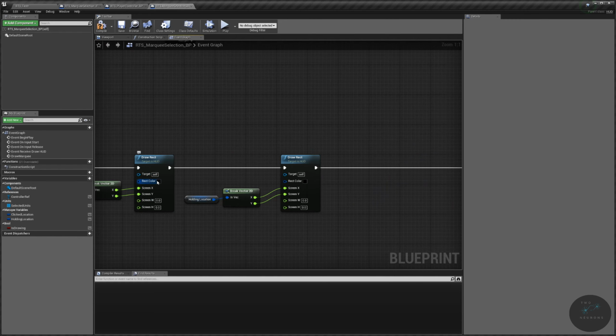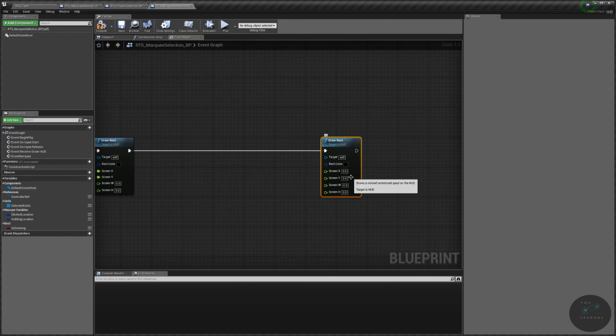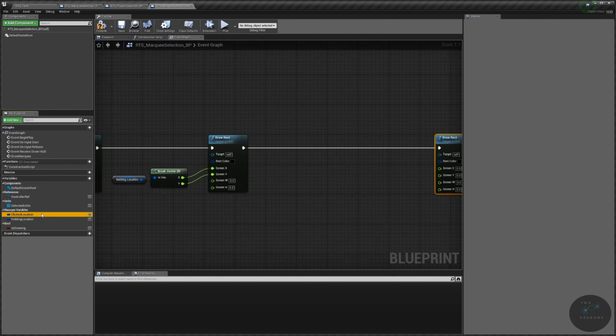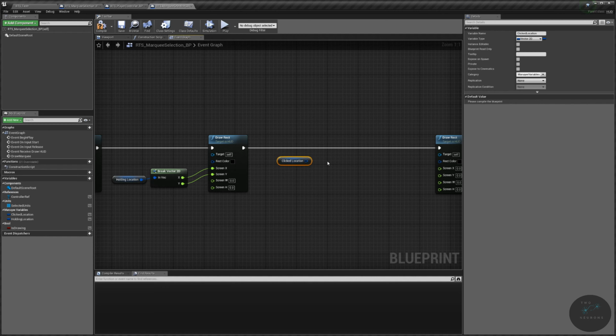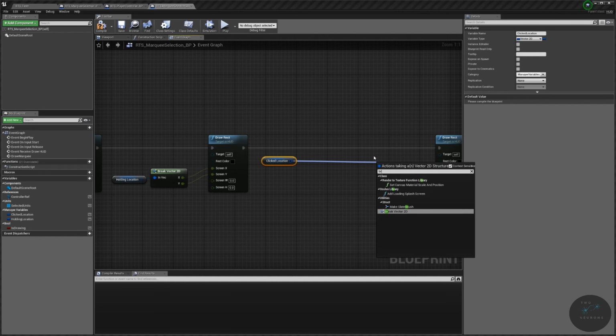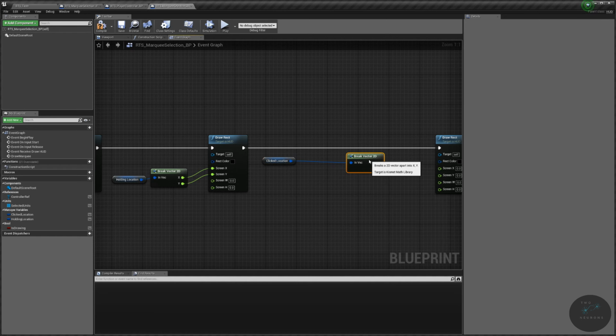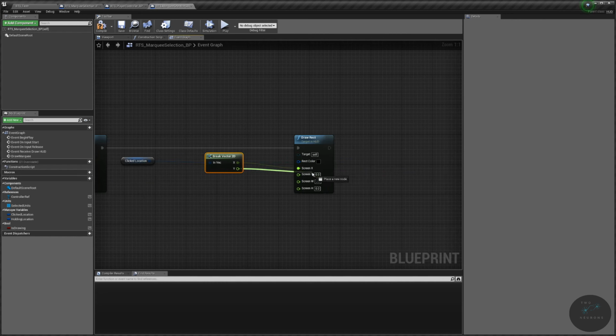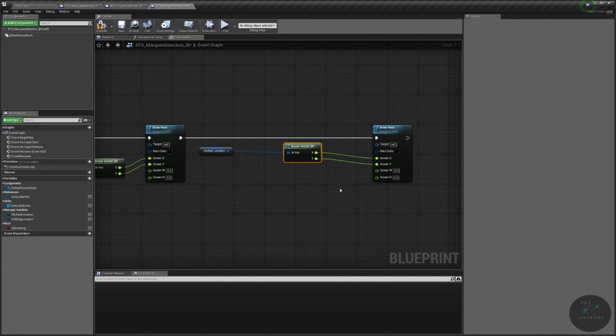So this is the starting point of it. So if I click down here, a small box would show up. As I drag the mouse, this box is moving under the mouse. When I come here, it's going to fill in that box here. So to do that, we're going to grab our select location. We're going to set it a little bit further back. We are going to just drag it back a little bit. We're going to break it. We're going to plug the x and the y into the x and the y. And you've noticed we've been ignoring these w and h's. Well, we're not going to do that anymore.